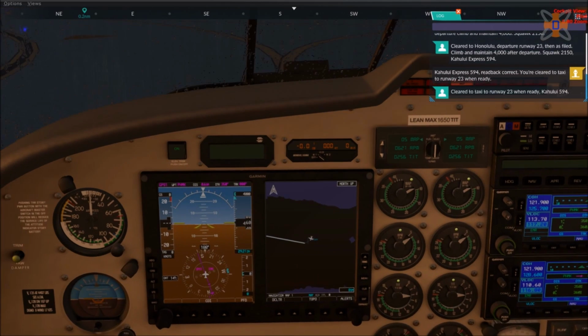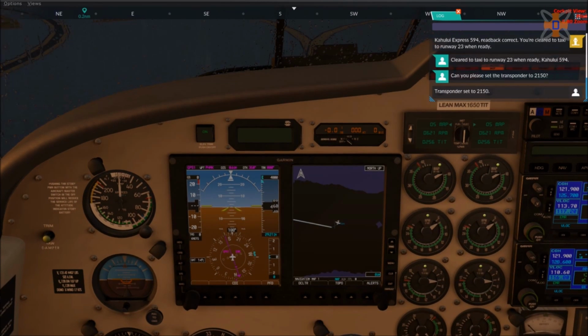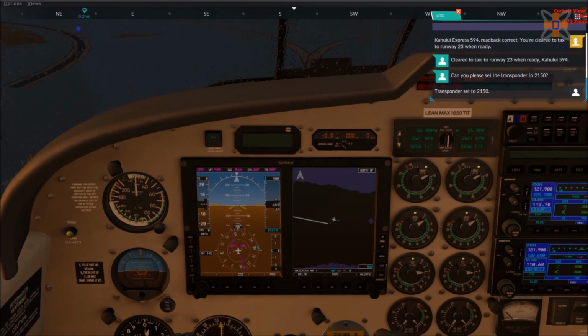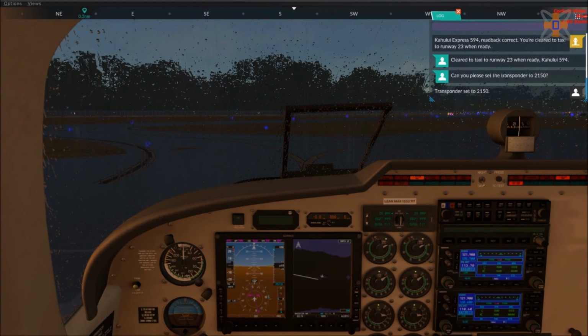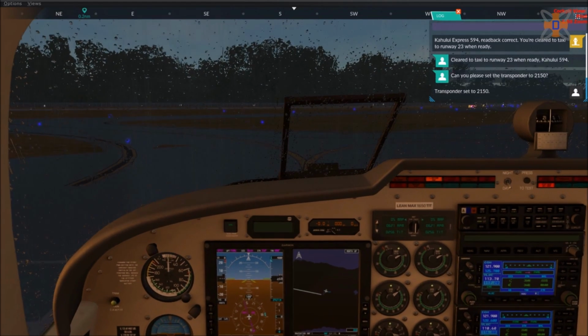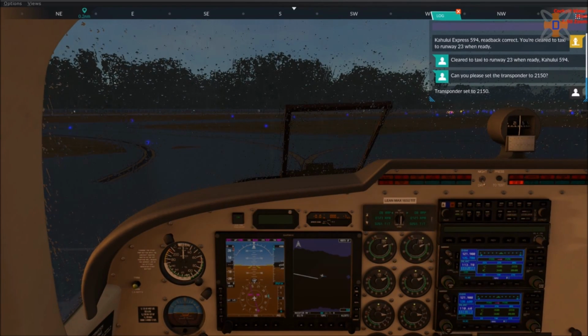Kahalui 594. Can you please set the transponder to 2150? Transponder set to 2150. That's fine. Just double checking the setup. Set 1,000 feet on the autopilot. We should be alright for taxi now. Runway 23.